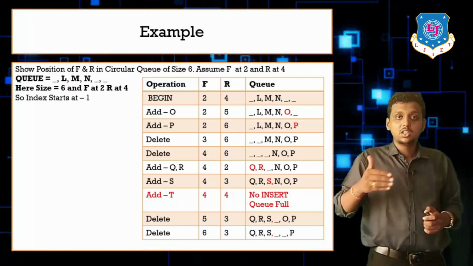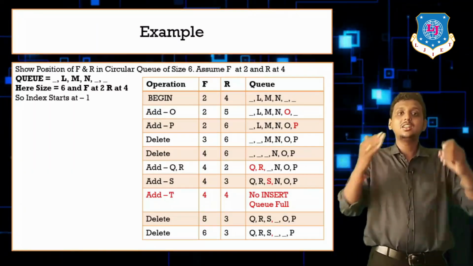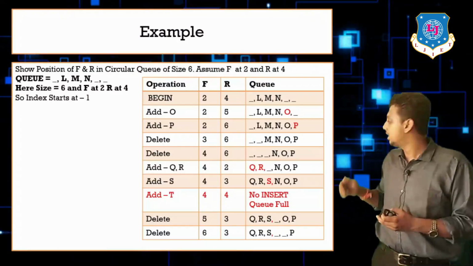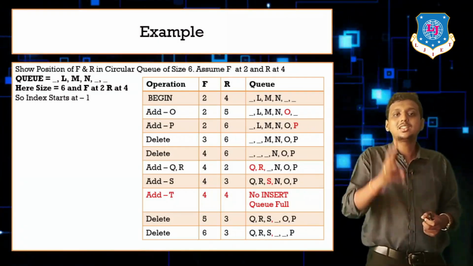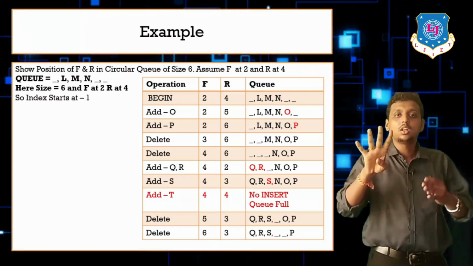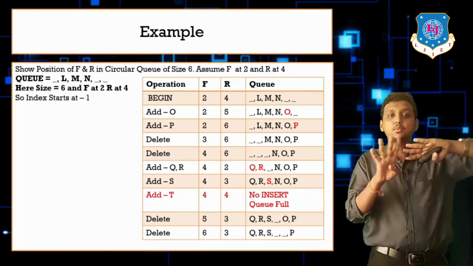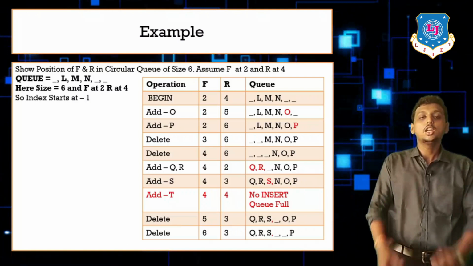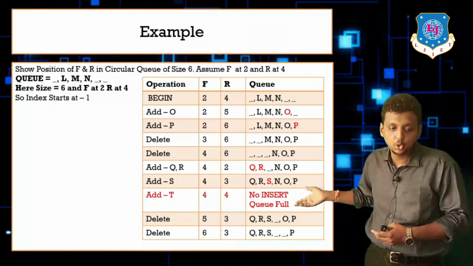Using the circular queue insertion algorithm, first you need to reset the rear position. Is rear at N? No, then increment rear. What is the latest value of rear? Check at the S column. That is 3. After incrementing R, it becomes 4. Front is already 4, and rear becomes 4. Both are at the same position, which means you cannot insert any value. Your insertion is unsuccessful. You cannot insert T over there.